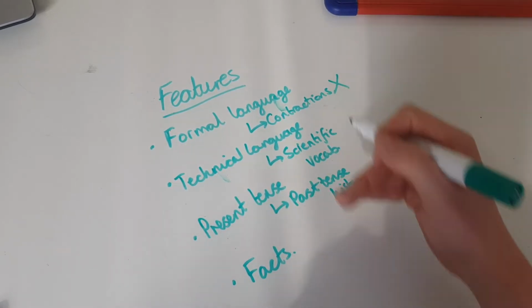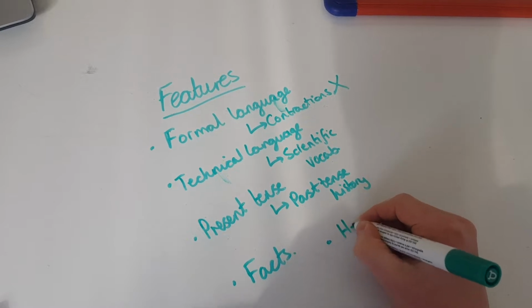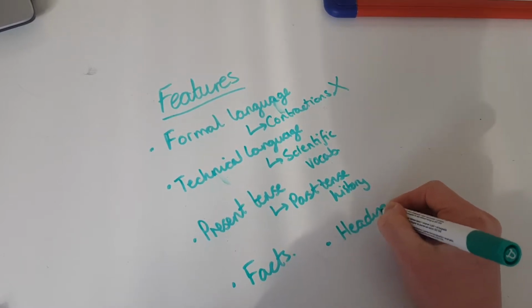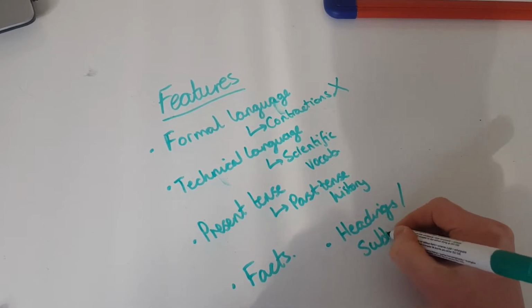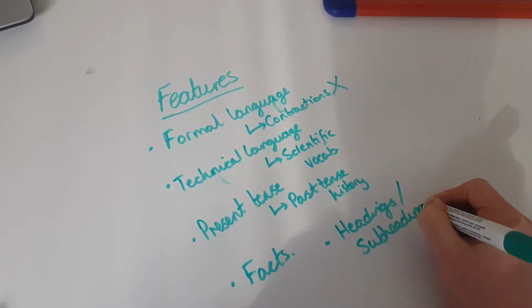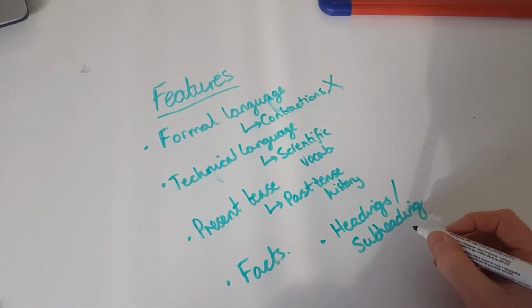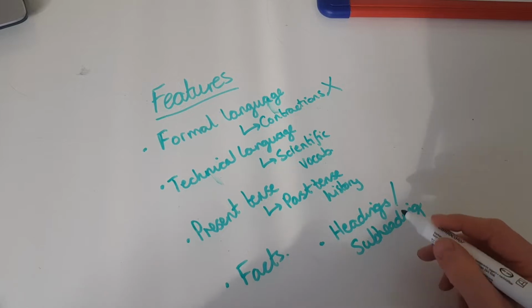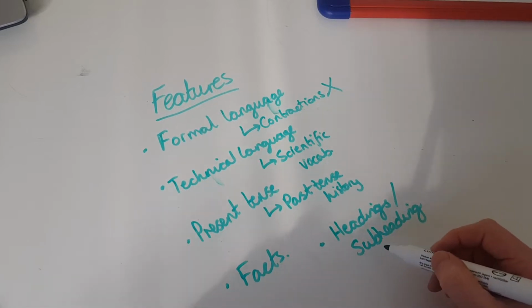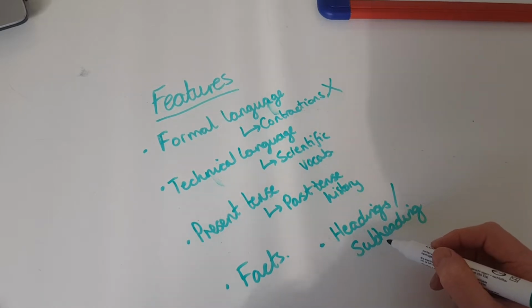What does it look like as well? That's something else I'm trying to think about. So we've also got headings and subheadings. Now remember, just because you've got a subheading, that doesn't mean that that is just one paragraph. You can have many paragraphs underneath one subheading. So like I've mentioned, if you're looking at the history of the Great Barrier Reef, that one section could be around 2 or 3 paragraphs long as well.